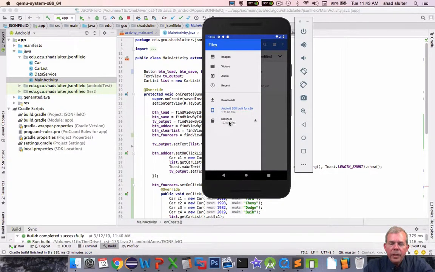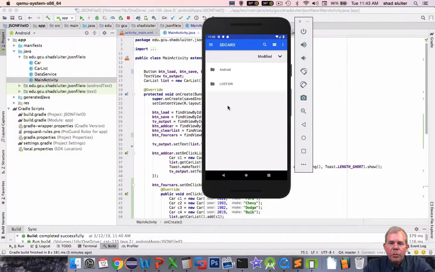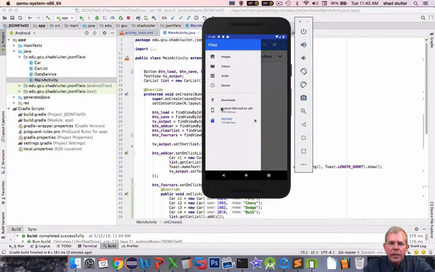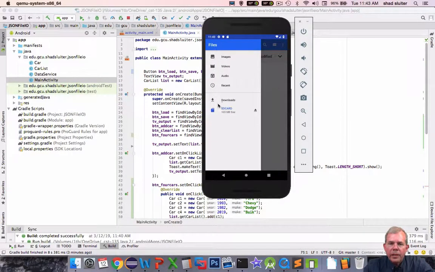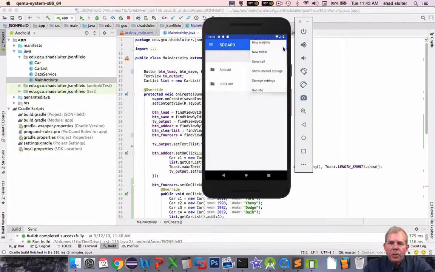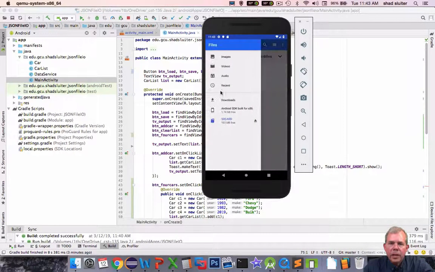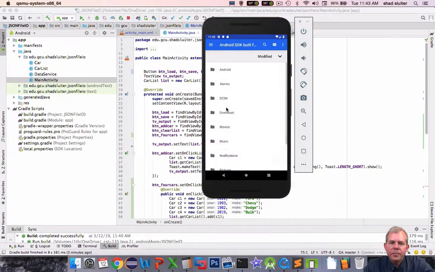You can see the SD card, which is the usual idea. However, I have the Android internal storage visible as well. To make that work, I click on the top right corner, and there is a choice for Hide Internal Storage, which means now I can't see it anymore, or Show Internal Storage, and now I can see it. So let's go and check out the internal storage.